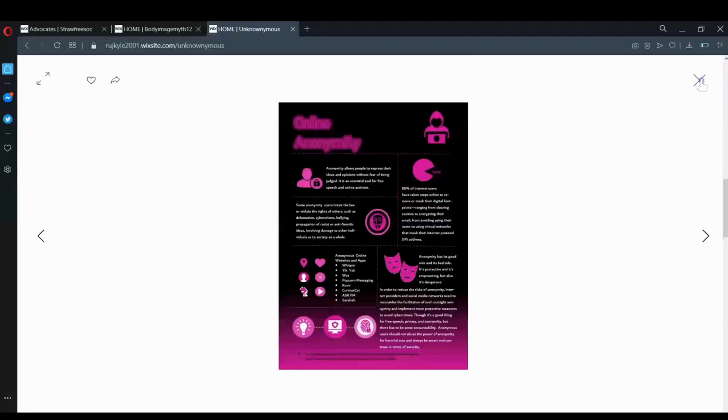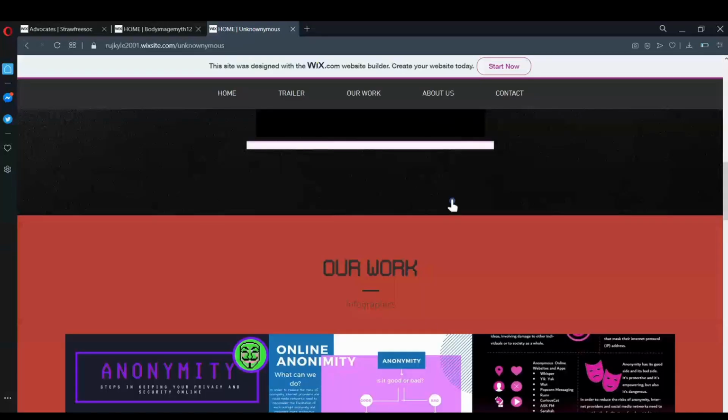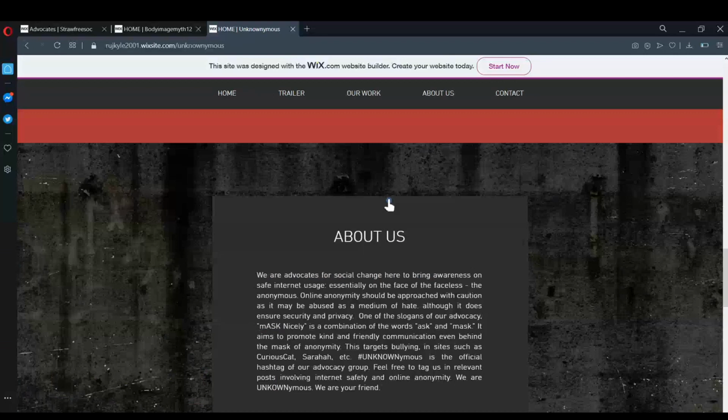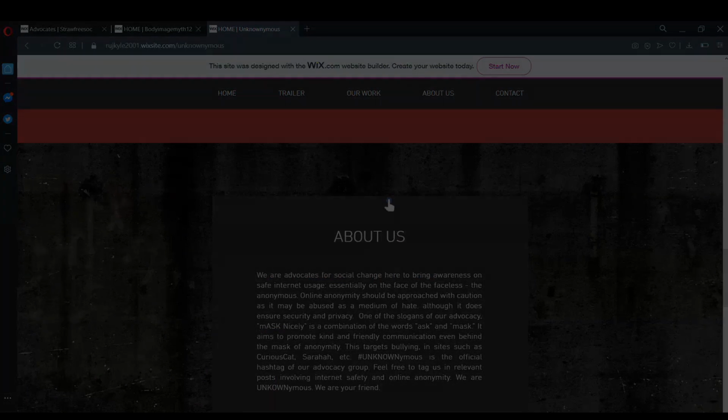So you can have something like this. About us dayon, kinsa ang mga advocates ani. So they created like this. So pwede ra gyapon wala may photo shoot. You can just discuss why are you advocating for something like this. And the contact page there. So na sila tanan contact pages.